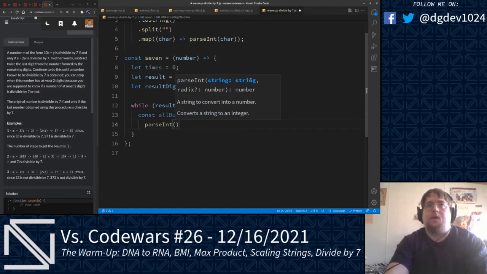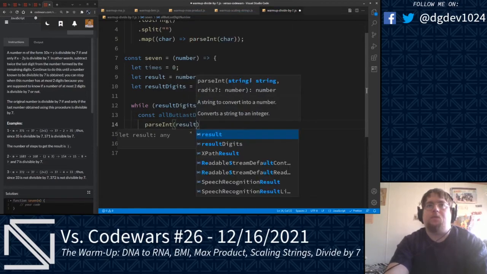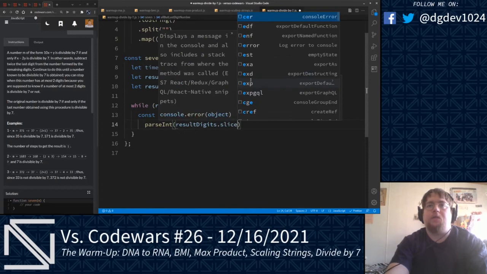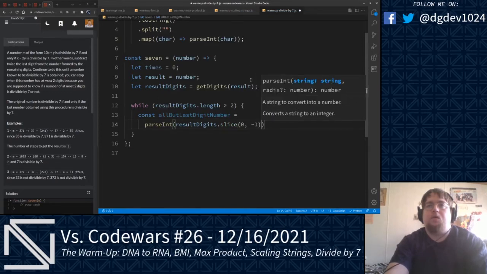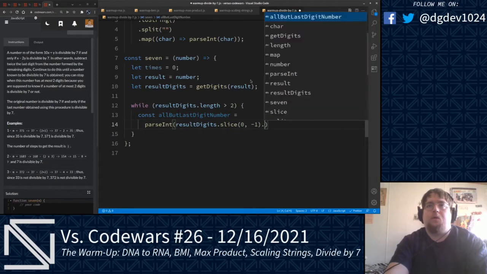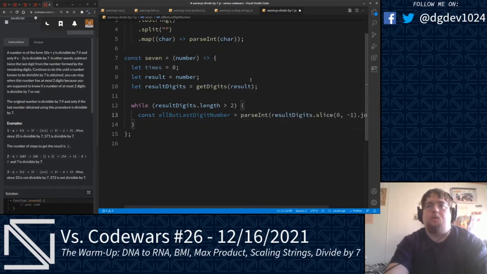I think it is resultDigits.slice from 0 to -1, .join with a blank string separator here. And then we'll go ahead and get the final digit just by doing resultDigits at resultDigits.length - 1.